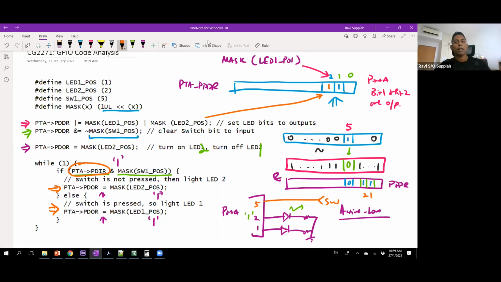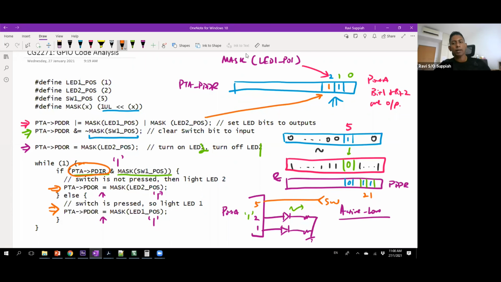You are now doing a mask with the switch 1 position, because you may have other pins also configured to be input, so you only want to focus on switch 1 in this example, so you only want bit 5. When I do the AND, I'm going to read the value at bit 5.